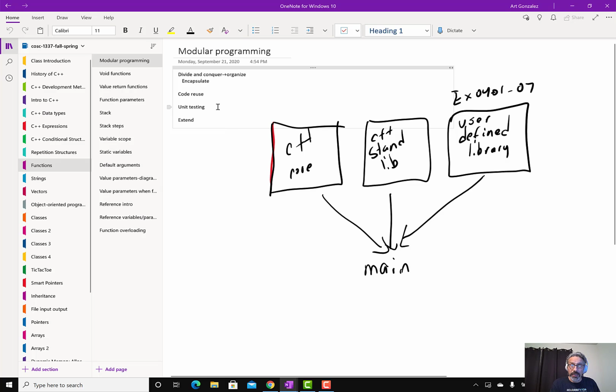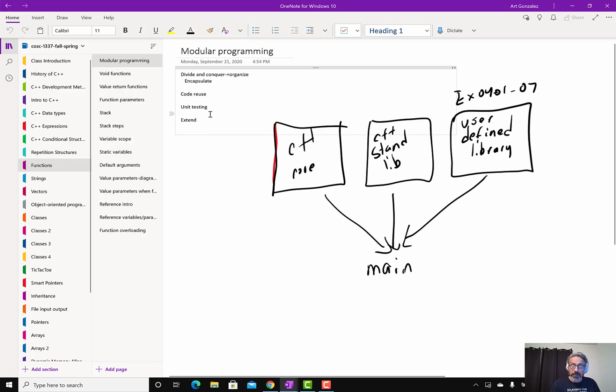Functions help us with organization. They hide the complexity of the code. It enables code reuse. It allows us to test, which in turn allows us to, in the future, add features to our program without fear of breaking it.